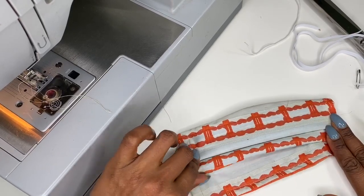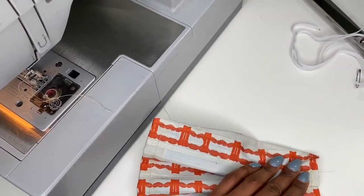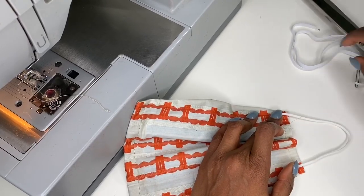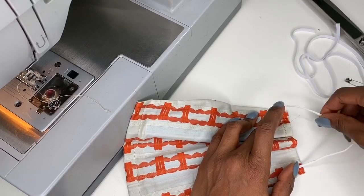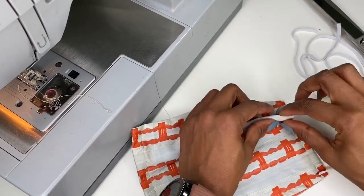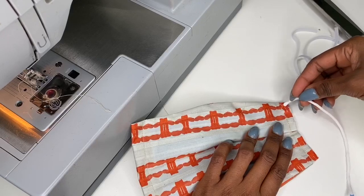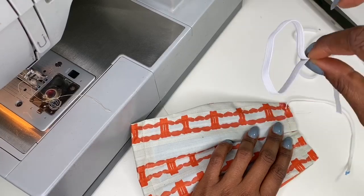Stitch it right here. Two pleats, stitch it here, and then put your elastic on the side like this. That's what you could do if you don't have enough elastic to put it through the stitches in the holes. You could use the short or whatever elastic you have after making your two pleats of 2 centimeters each. One and two. Stitch it. Then you apply your short elastic on the side. That's for those who don't have enough elastic, the 13 inch elastic I'm using.